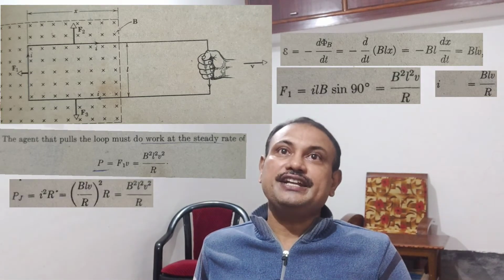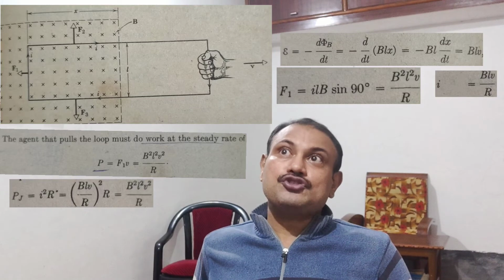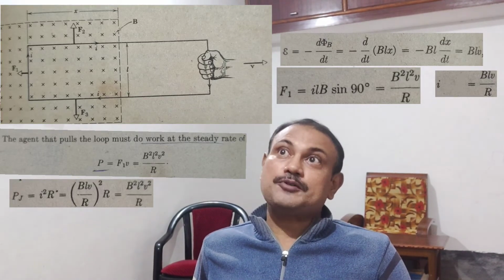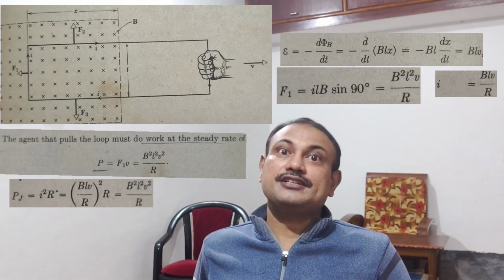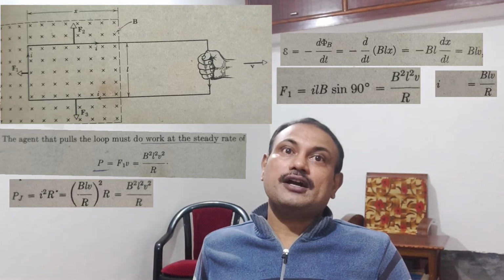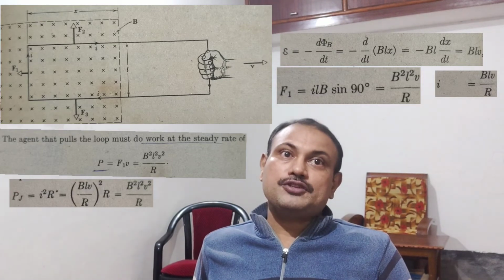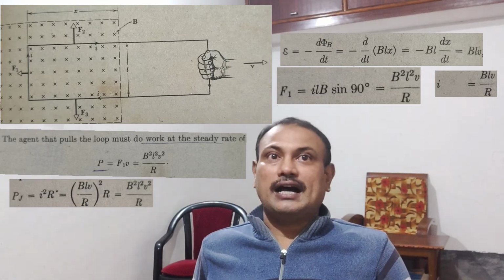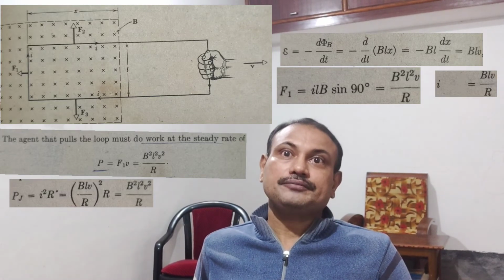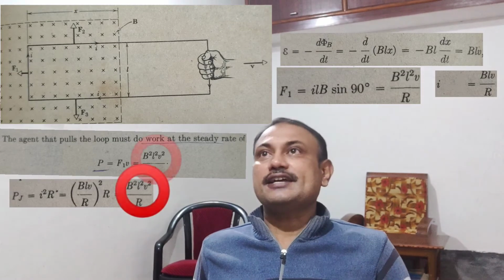And if you check, our induced current will of course generate heat. So the heat, as per Joule's heating effect, is equal to I square R. If you substitute the value for induced current, that is BLV by R, then Joule's energy I square R will be equal to B square L square V square by R. So if you compare these two expressions, mechanical work and Joule's energy, they are equivalent.